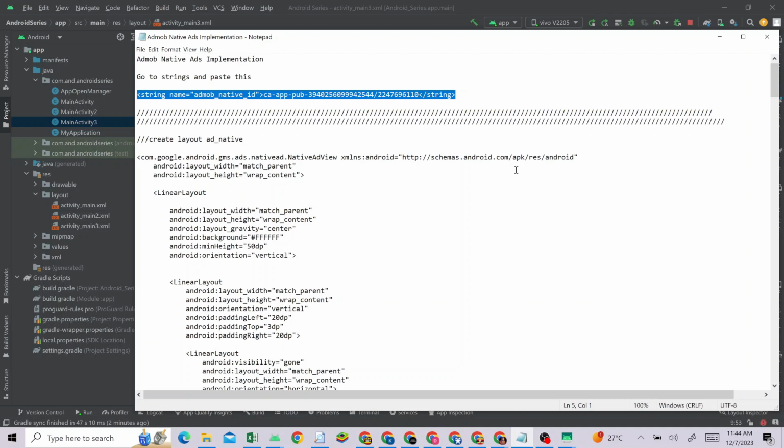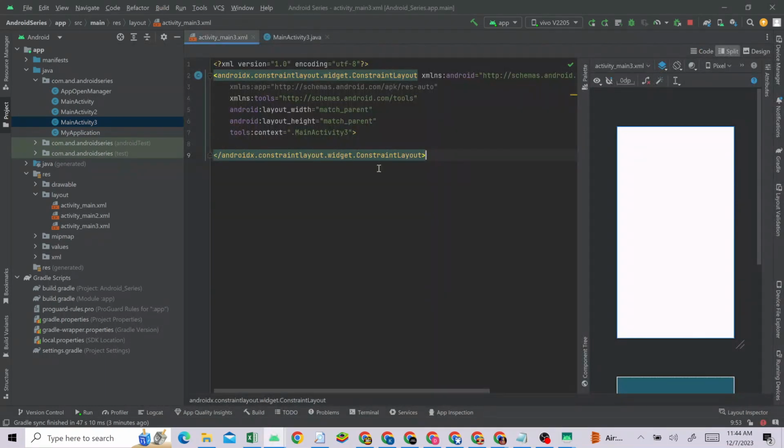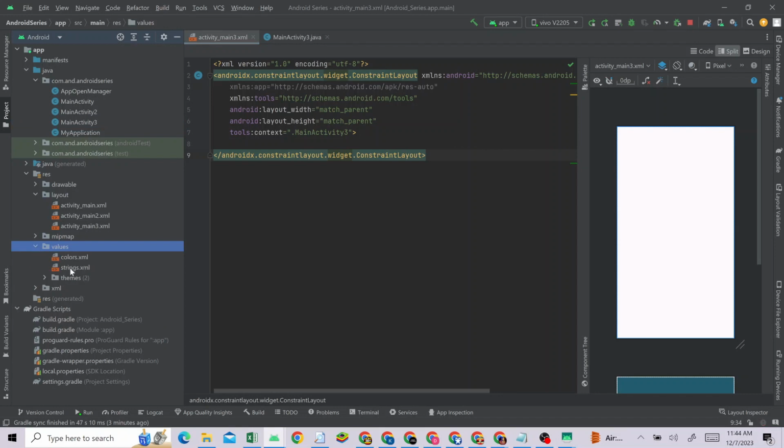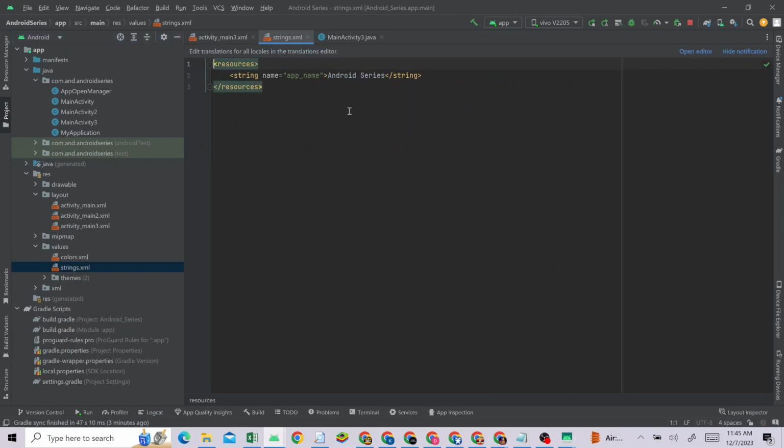Let's copy this, Ctrl C, and we come here, to strings. To go to strings, you go to values, expand values, strings is here. Open strings.